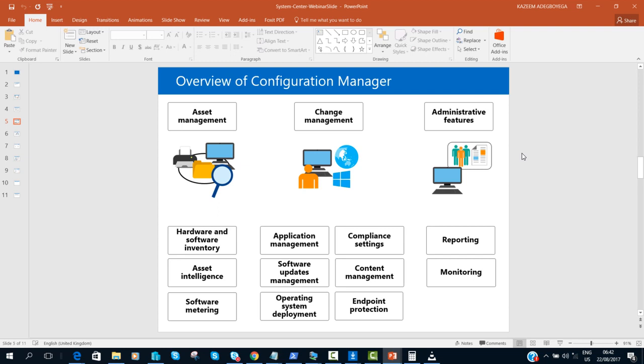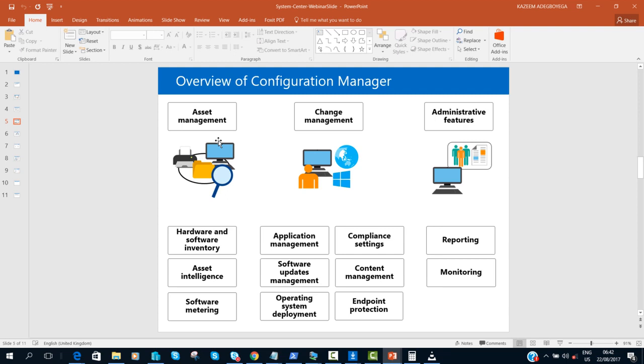Overview of Configuration Manager. Now let's take a closer look at what Configuration Manager proper can do for us. I already mentioned earlier that you can use Configuration Manager for asset management, where you want to be able to manage your assets, your assets being the devices that you have on your network.